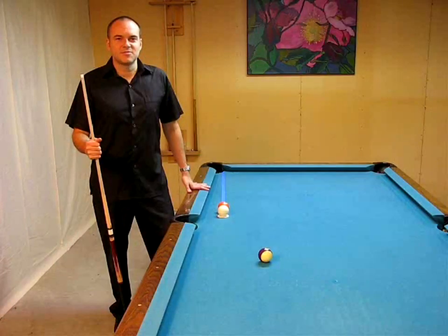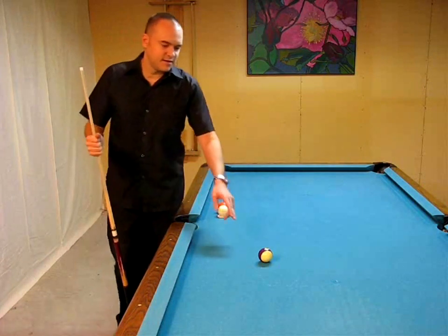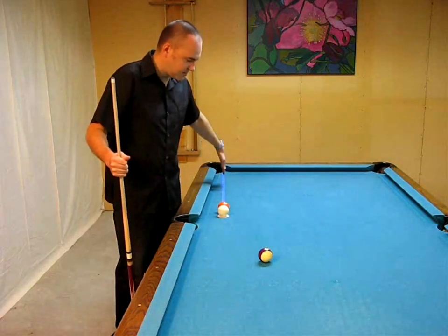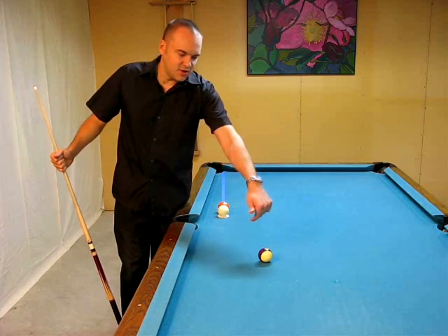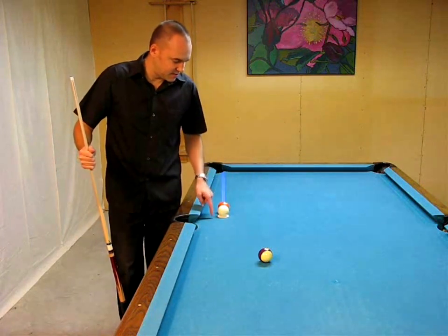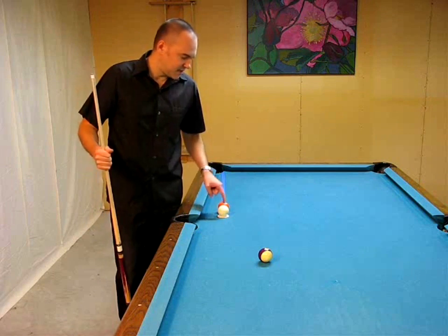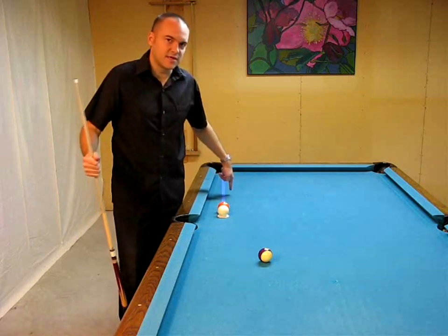Now we're going to talk a little bit about throw. And we've talked about deflection, so basically, say we have a shot right here. These balls are lined up on the line of centers right to the pocket. That's the object ball. This is the cue ball. And we know now that if we hit the left side of the cue ball, it's going to deflect to the right. So we're going to aim a little bit more to the left, because it's going to deflect to the right in order to be lined up right here at the moment of contact.